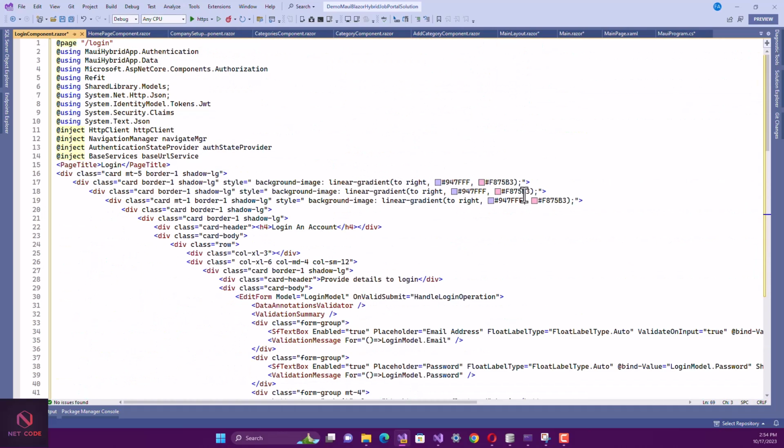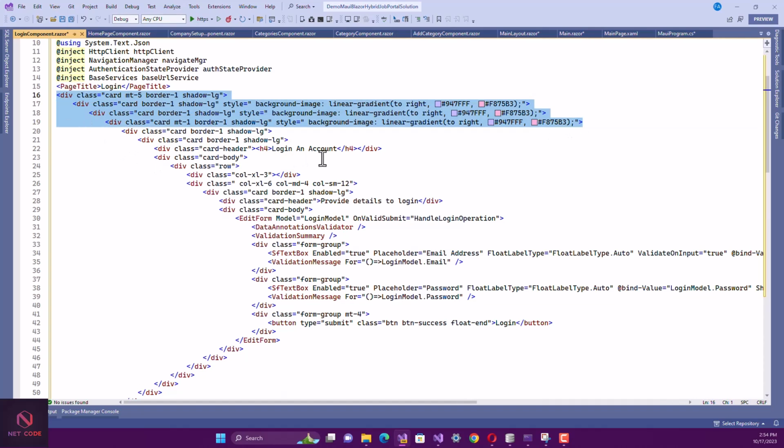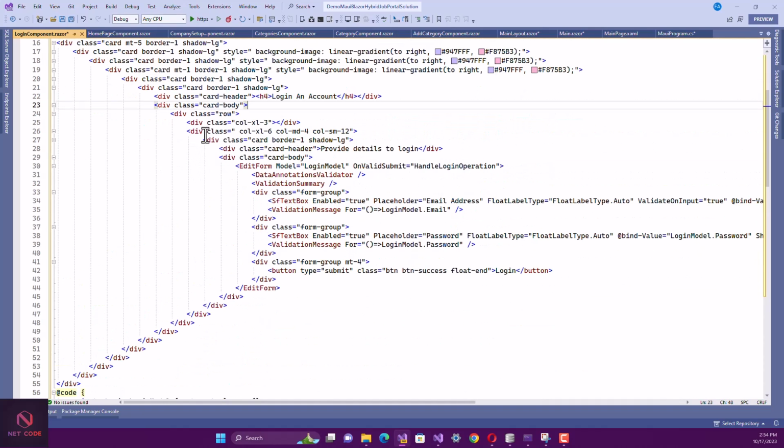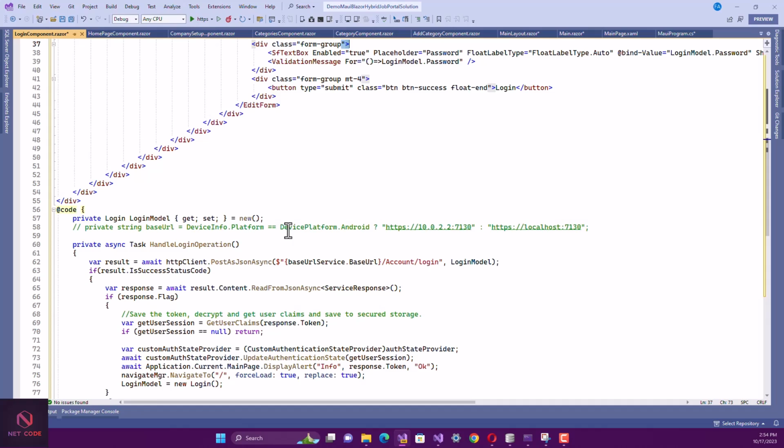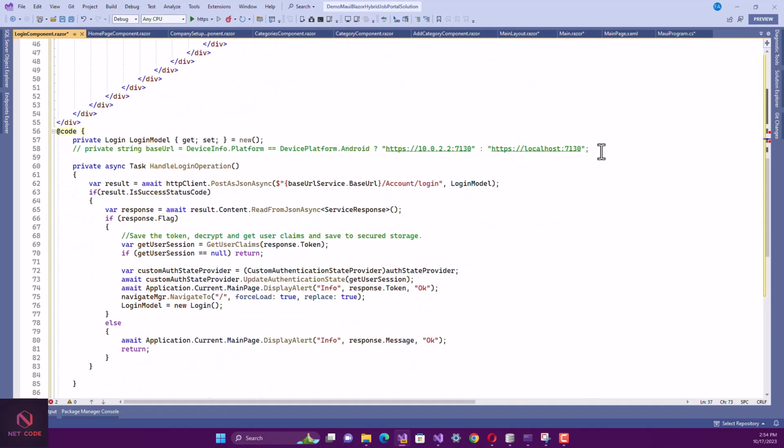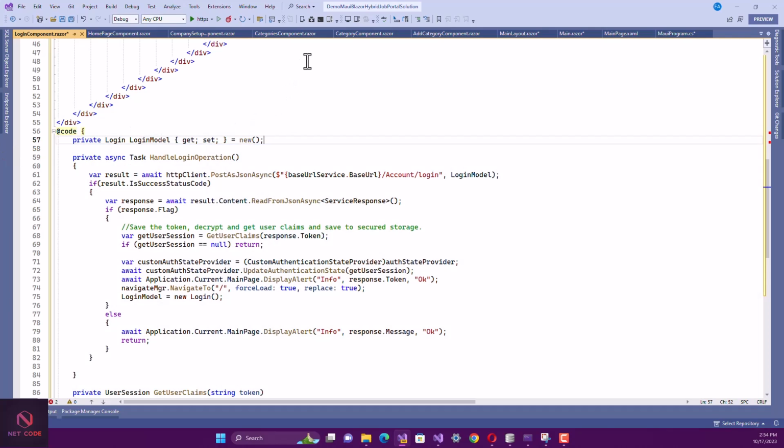Because when you check here, you can see this is just a design that I just added. I can just remove this. Okay, and now you can see from here that it is just an edit form. So this edit form, when it's submitted, you're going to handle it with this. We have an email, we have a password, and we have a button as submit. So when it is clicked, this is what we are doing. So this is not part. Let me just clear that. You can see we are creating an object of the login model, and that's what we are using to contain the data. We have to push it to this login. And now the result that is coming in, we have to get it, you see we are calling this method, get user claims from the token that is coming in.